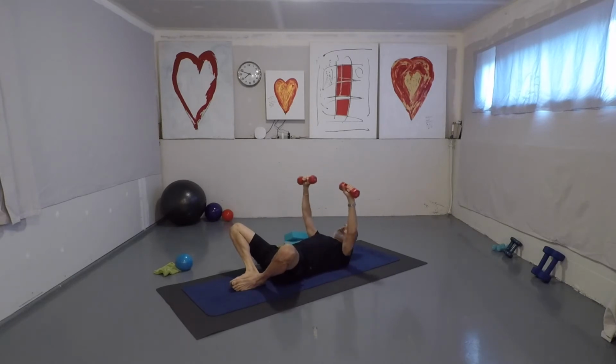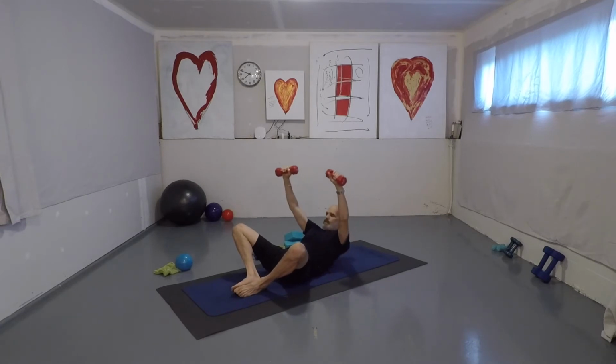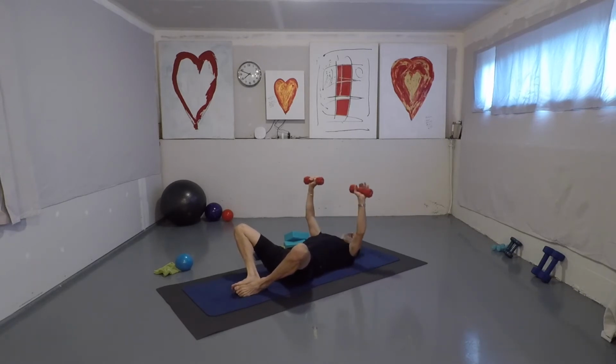Now you're going to break that arc up into two parts, low back is on the mat. Now pulse her up, halfway, rest away for one, halfway, rest away for two, halfway, rest away for three. Halfway, rest away for four. Halfway, rest away for five. Halfway, rest away for six. Belly's pulled flat.